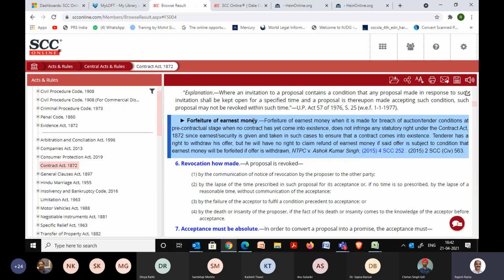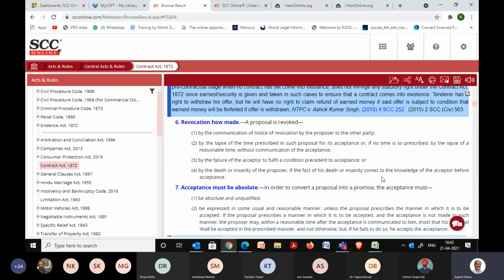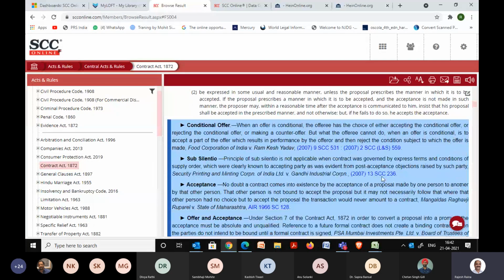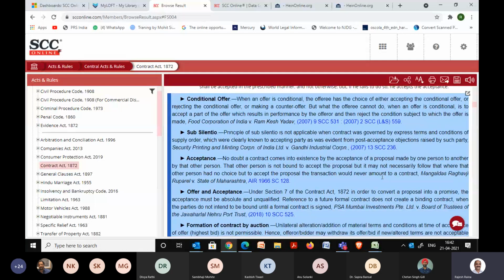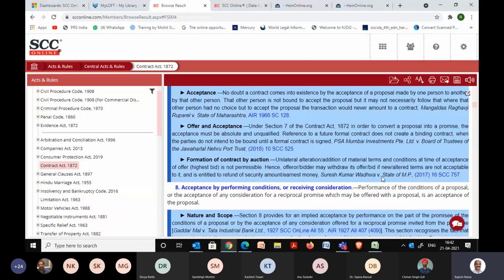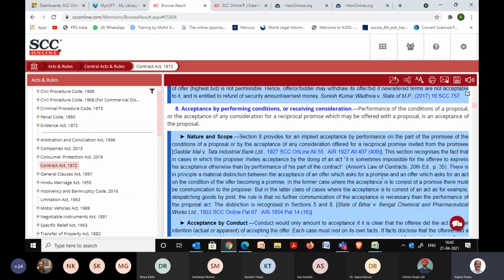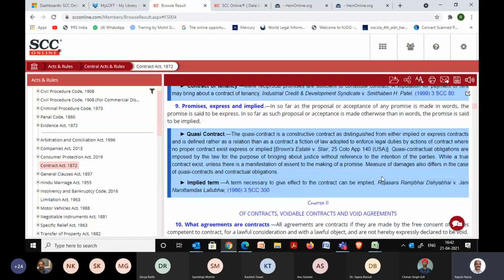As far as forfeiture of earnest money is concerned, NTPC was, and you can click on this hyperlink citation, it will open in a new window for you. Similarly, you will find for conditional offer, sub silentio acceptance, offer and acceptance, formation of contract, by option, most important citations are embedded. And that we have done in the entire central acts.